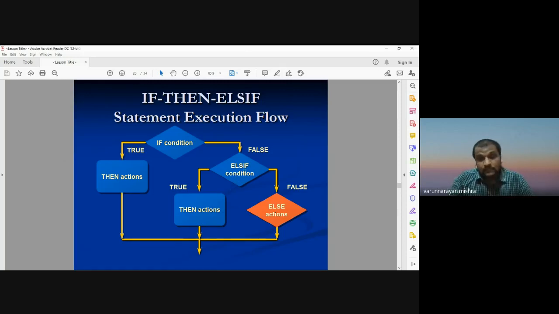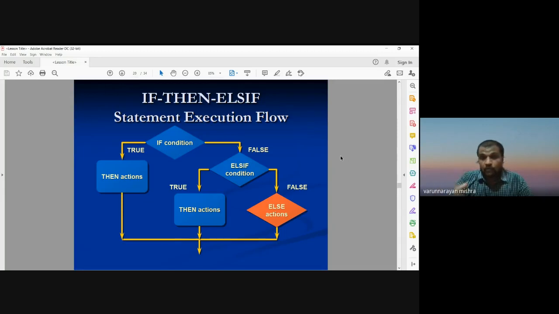Again, it will check whether it is fulfilled, whether it is true, then it will get some output by executing that command, otherwise you will not get any result. So you can define the conditions multiple times in your syntax. If one will not work, then you can define another condition. If one statement is not true, then it will not run.